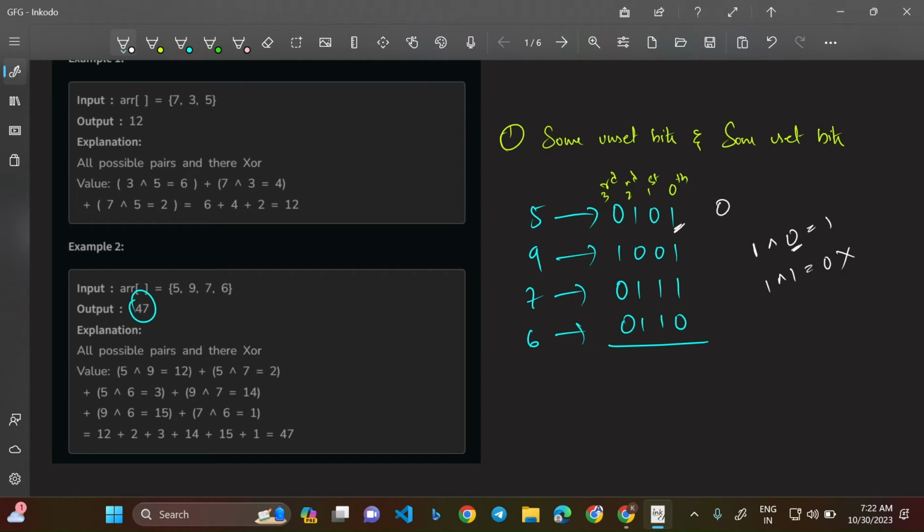So now I'm standing on this one, and I must look out for zeros in this particular 0th index. How many zeros are there? Only one 0. So for this one, if I am looking for anything that could actually contribute to my result, this is the only possible thing.